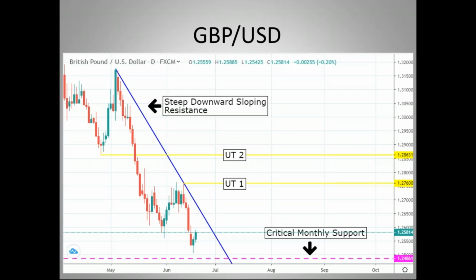Now, here's another thing to take into consideration. Those two levels I just gave you, $1.2760 and $1.2863, you're talking about a one handle, a $1 move in the British pound US dollar. That is not necessarily the biggest move to be looking for as far as being bullish. That's actually very small expectations. So if you're bullish, and if there is a corrective move higher, and that's the way I would look at it, have your expectations very rational. Don't be looking for an explosion above that, especially at upside target number two.